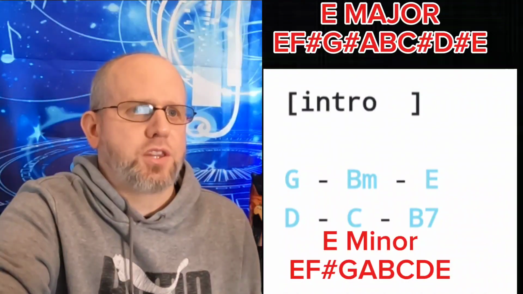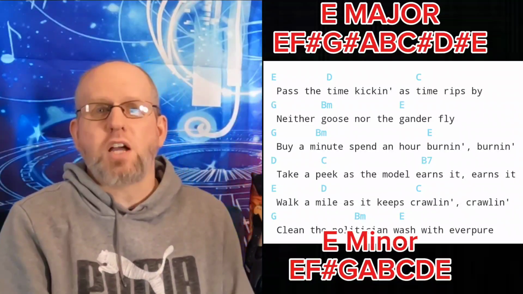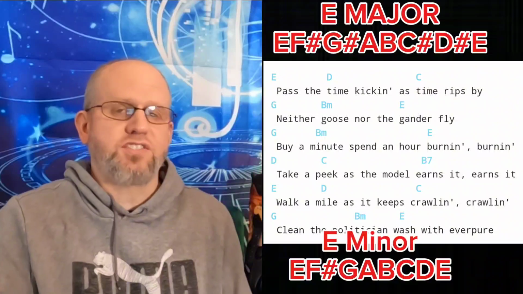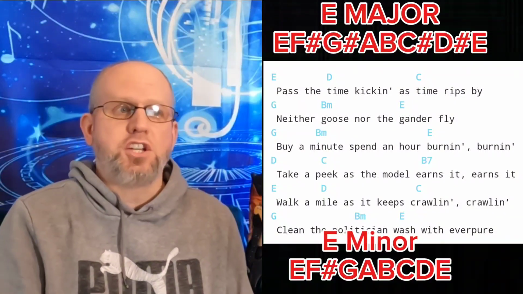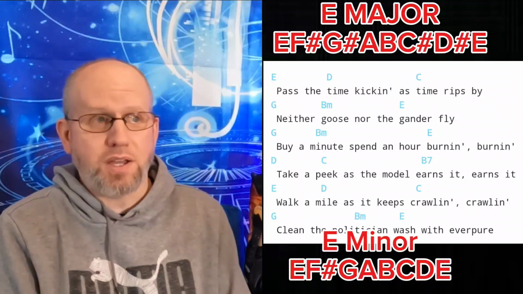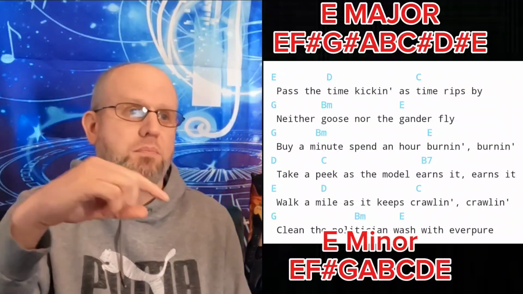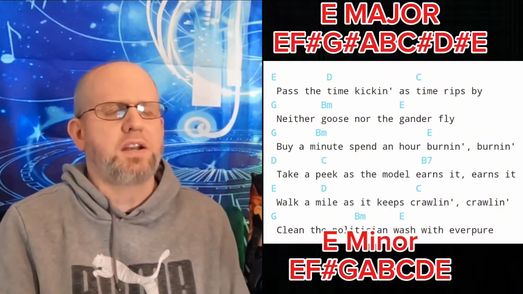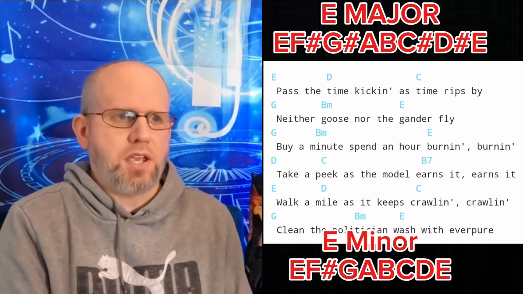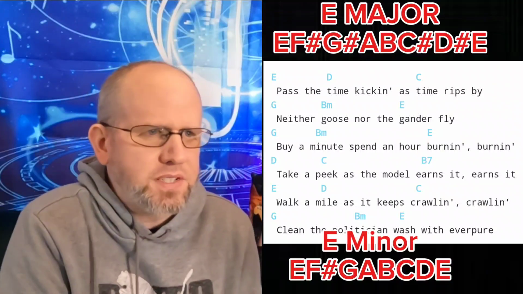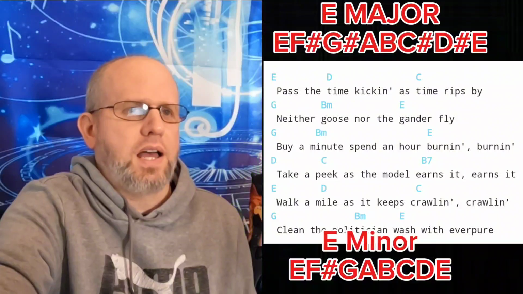So the next section, the verse, essentially does an E major, again, as the 1 chord, D as the 7 in E minor, C as the 6 in E minor, G as the 3 in E minor, and then B minor as the 5 in E minor, and then again resolving back to the E major. So a lot of E minor, but coming back home on that tonic on the E major. There's also a B7 involved in this section, and then it finally ends on E major.